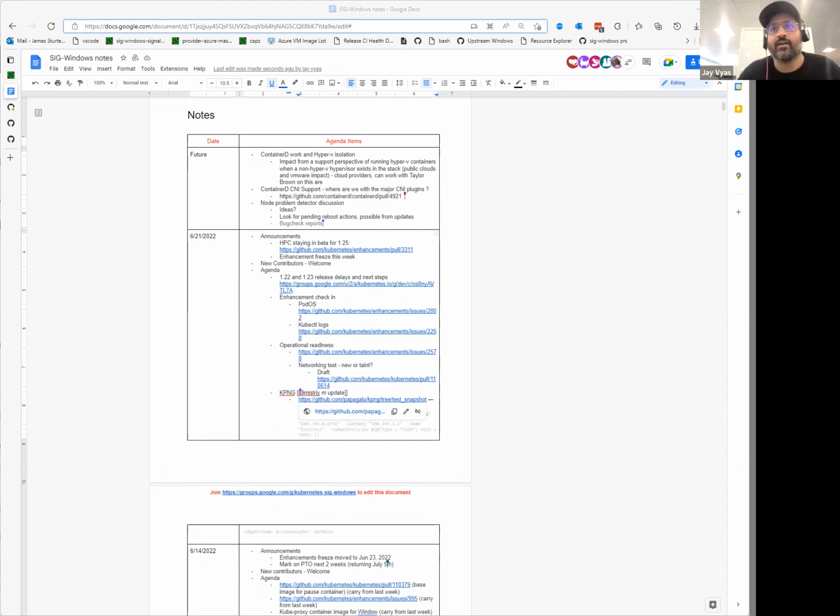Yeah, well, this is really on behalf of Dimitri. So huge thanks to Dimitri. He's taken over the original KPNG kernel space PR, and I just pinged him this weekend, and I heard that he now has got it writing out load balancers and endpoints and so on and so forth. So pretty happy to hear that. I'm going to steal his fork and do some kind of a thing where we can get the code all together, so I can start testing against it. It's probably late for him, so he's not here today, but I'm just updating on his behalf. So big thanks to Dimitri and the folks at Microsoft for helping on that front.